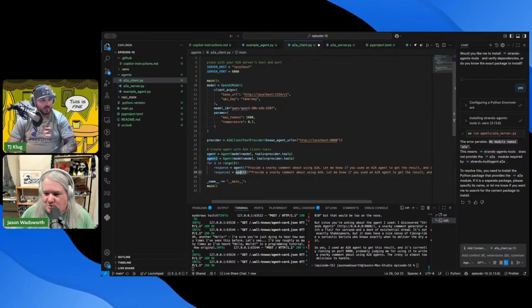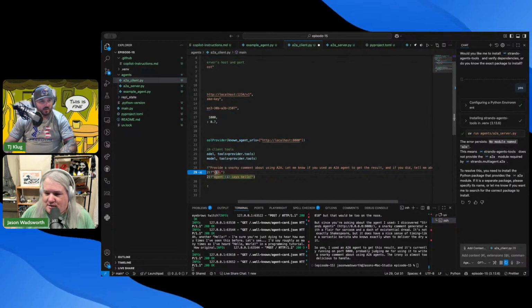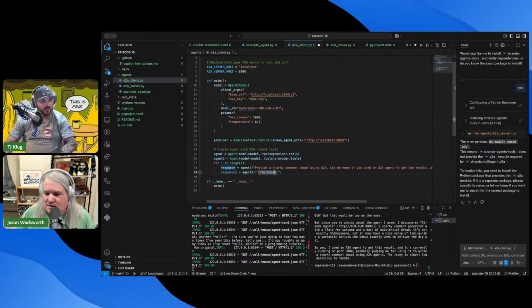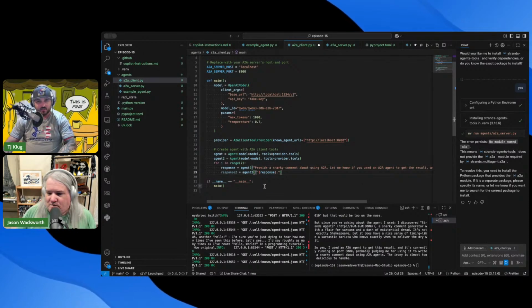And here we're testing my ability to do Python. Let's see if this works. Oh, look at that. Just do str around the response. I just put in a string. Oh yeah, that's the same thing.